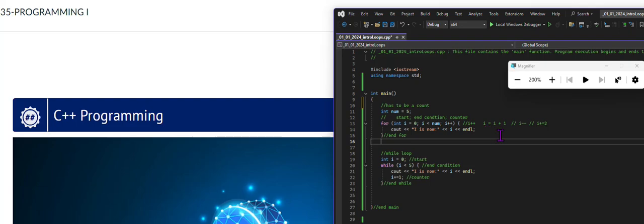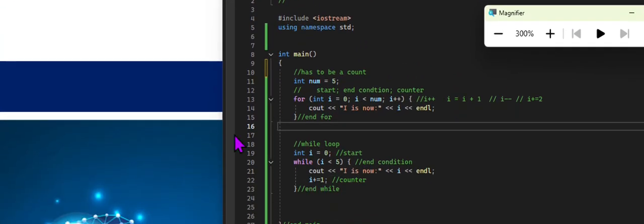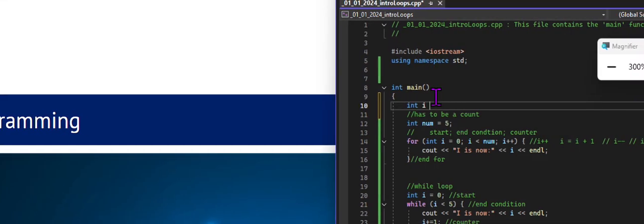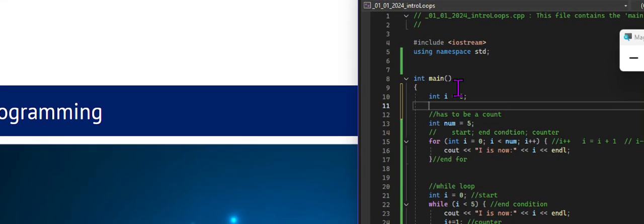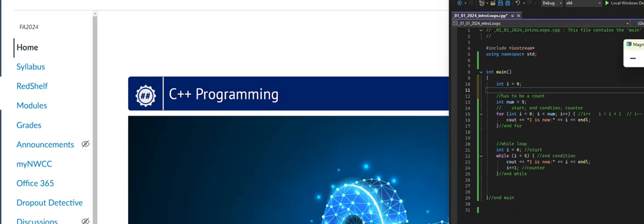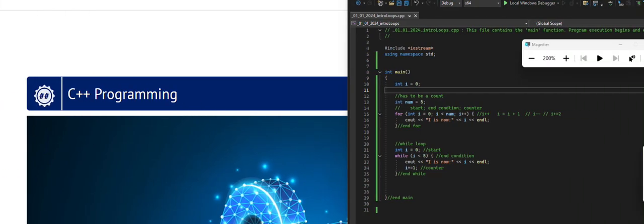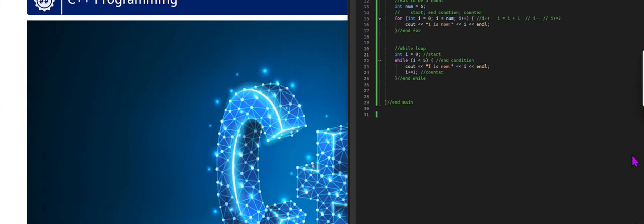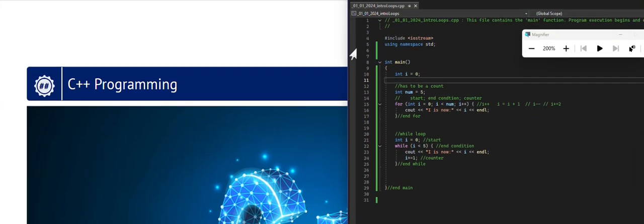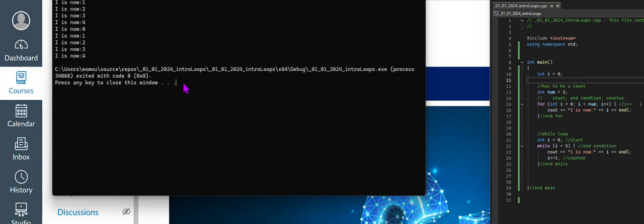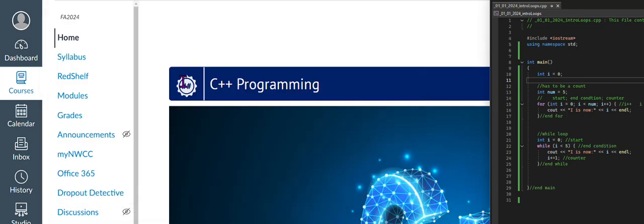Now, there is one other thing I want to point out, and that is this. If you notice, I have int I equals 0 here. Now, if I come up here and say int I equals 0 up here, and let's see if I run this, if it has any complaints. Oh, there were build errors. Were there? It's not highlighting my build errors, but I'll run it anyway just so we can kind of see it. Let's see, did we run? Yeah, we actually ran a little bit.